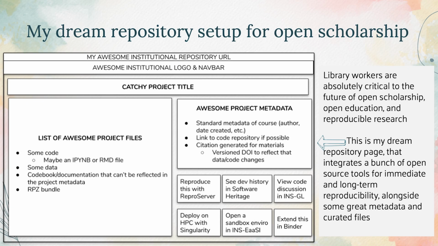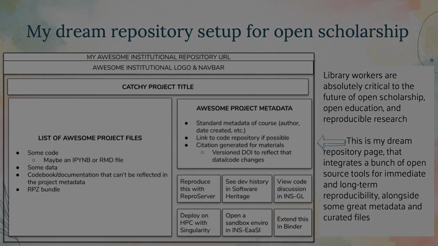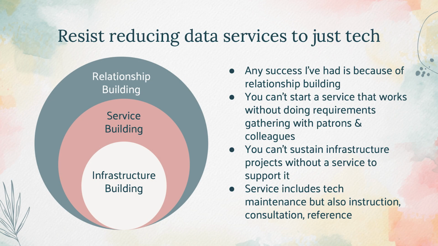This is just a page of my dream repository, and I feel like I always have to show it when I talk about infrastructure, because there are so many things we can do with institutional repositories, like integrating them with tools for reproducibility, which I've put on these buttons on the right-hand side. Those are all open source tools for preservation and reproducibility that I think we could start to provide actual links to from a repository. So that's a next-gen reproducibility support for a repository, but it's something I think about a lot.